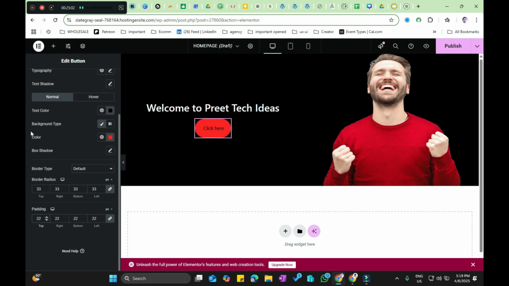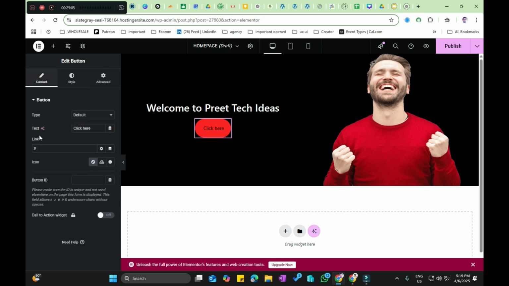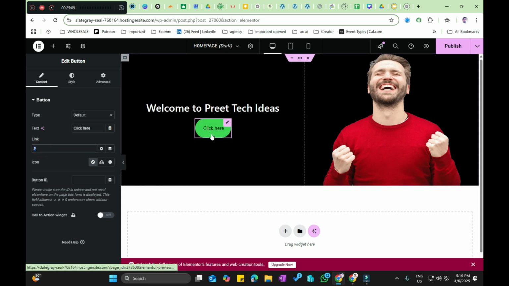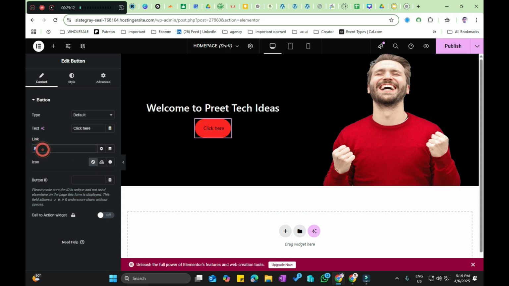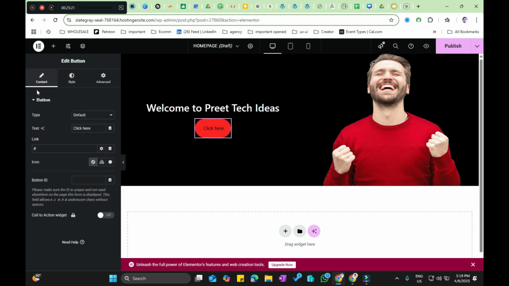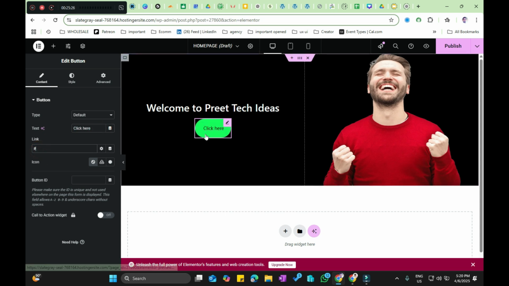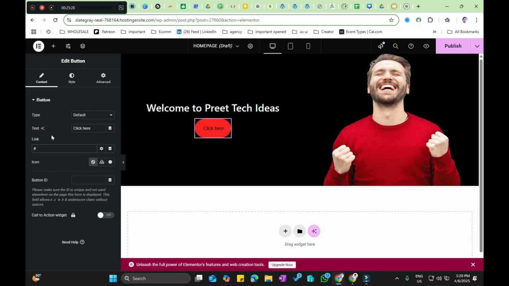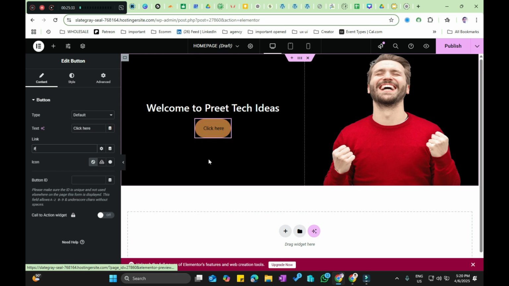And then click again the content, and here in the link option put the link. Someone click on the click here, they will visit to this particular link. Always if you want to make changes in the design, select the style section. If you click on content section, you have to adjust the text type, link, where they should click, where they should go, like functionality here in the content, style used for colors, radius, everything to design it.